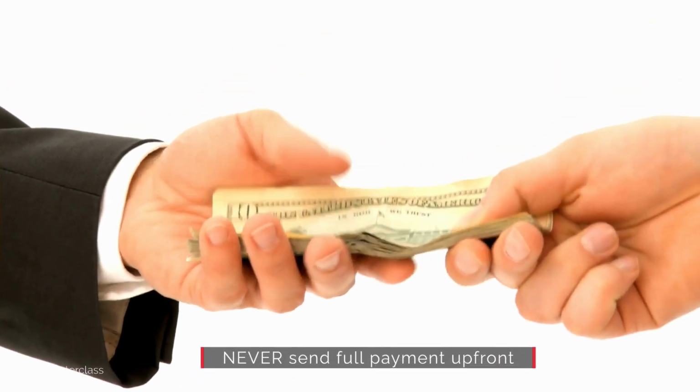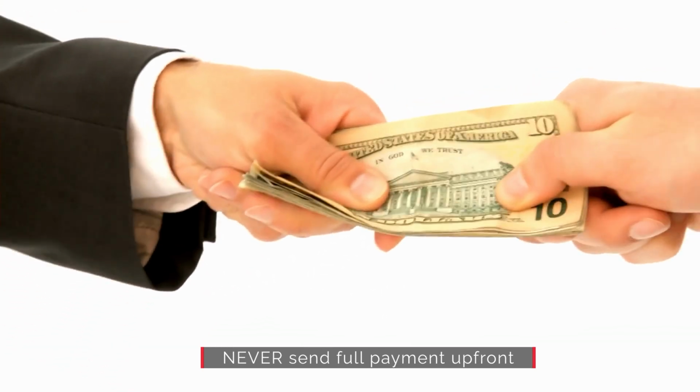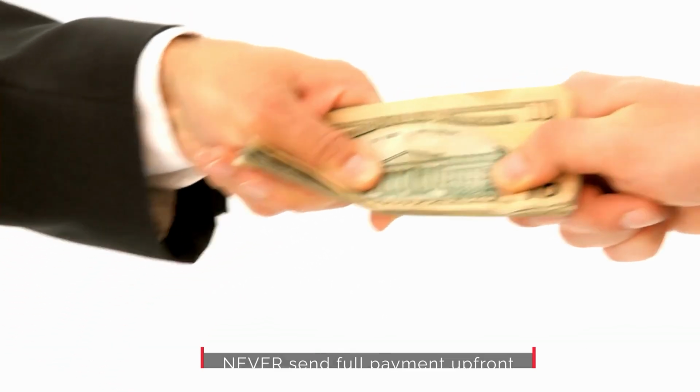Yeah, so 30% deposit, 70% once it passes inspection is very common. And a lot of students are like, what about 50-50? Not as common, but still doable. But one thing you should never do is give them 100% of your money up front. Because once you do that, if there's a mistake, you have no leverage and they'll be like, well, sorry, too bad. In this way, you put 30% deposit and something happens, they still want your 70% of the money. Therefore, they will actually go to bat and try to fix whatever the problem is.